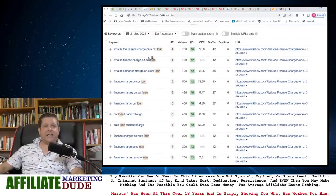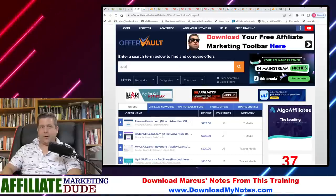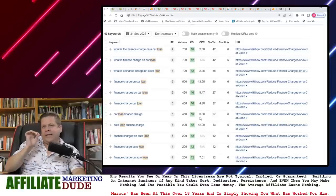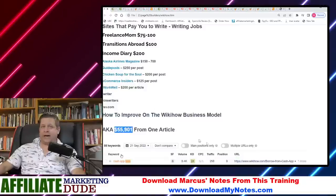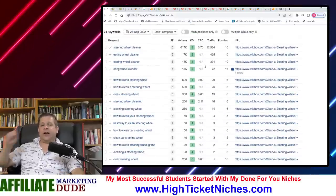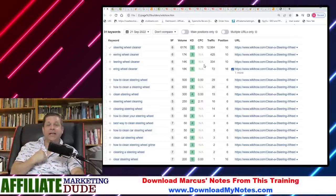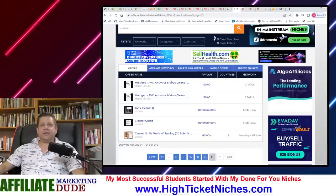Here's another one: what is the finance charge on a car loan? We go over to our site and see auto loan, auto loan refinance — things we can use. Now they're a little competitive, so we're going to need a three-pronged strategy, but I don't think it'll be too difficult. Let's look at steering wheel cleaner. How could you make a bunch of money off of steering wheel cleaner? We're going to think outside the box — think about what we can do to get these people into something that's going to pay us.